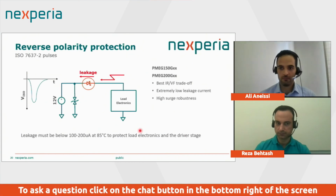Okay. Next question is, how does the chip size of the SiGe chip vary with respect to a conventional Schottky diode? This is a very good question.